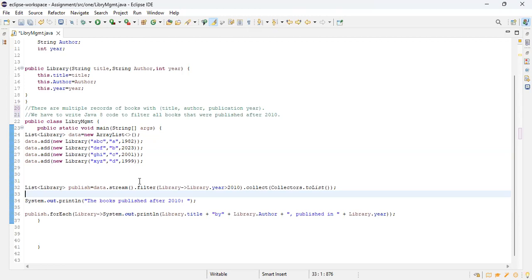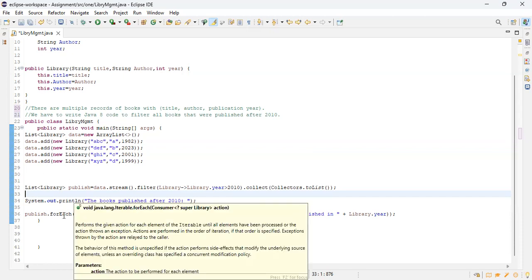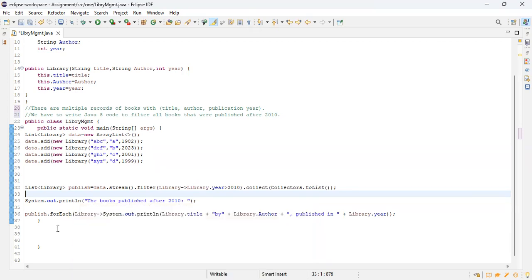The title should be DEF, by the author B, published in the year 2023. So this must be the answer. After giving this list library, I have to initiate the object name called publish, because I have to go for a new for each loop, because it has to go completely through this data set, and then I'm giving the sys dot out.